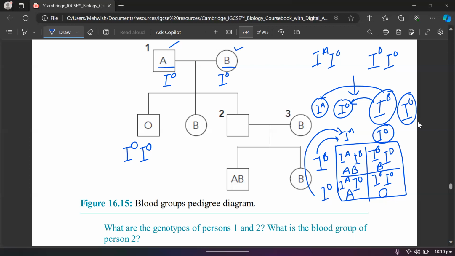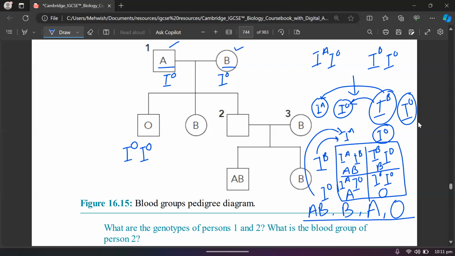So this will have blood group A, and this will have blood group O. When the different gametes fertilize together, random fertilization takes place, and this random fertilization allows this couple to have four different types of blood groups. Isn't it unique that they have the chance to produce an individual with blood group AB, an individual with blood group B, an individual with blood group A, and an individual with blood group O. So four of these phenotypes are possible. This topic is unique in this sense as well. The examiner can also give you a question like that: make a Punnett square or a genetic diagram to show a couple who can have all four different types of blood groups in their offspring. So this could also be a question asked by the Cambridge examiners.